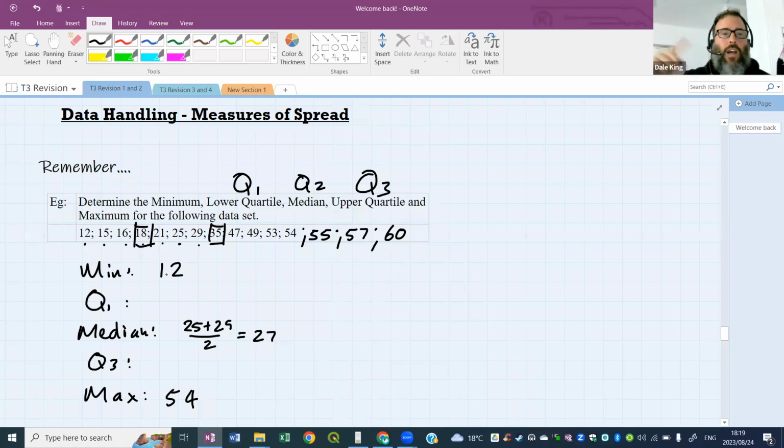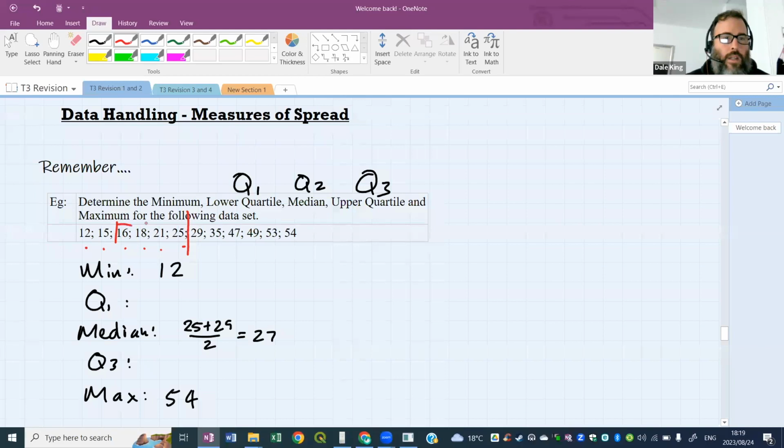So depending on how many numbers you have in your data set, your medians and quartiles could land on one number, or they could be between two numbers. It depends on how many numbers there are in your data sets. But like you said, let's drop all this nonsense out. We know that the median is between 25 and 29. It's 27. We know we've got 6 numbers to the left of the median. So you said, sir, it's 16 and 18. And then what do I do with these numbers? You add them up and divide by 2. And that'll give you 17 for the lower quartile.